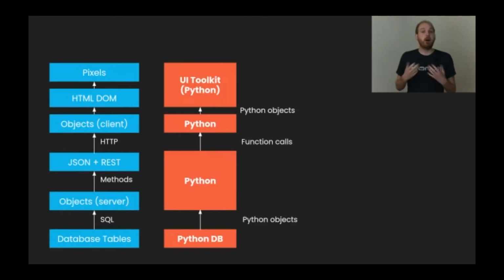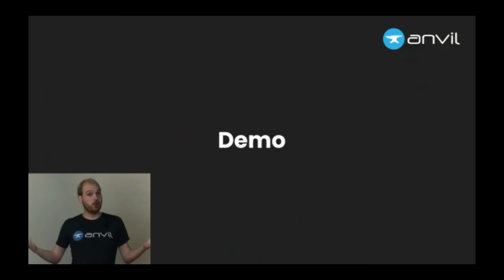We even built a Python native database where the rows on tables are represented as Python objects. So now you can take something from your data store, a row from your database, and pass it all the way to the user interface without having to translate its representation. And that means that you can build your web applications really quite a lot more quickly and easily. But that's all talk. You want to see a demo.